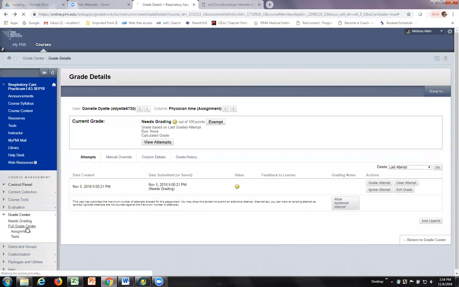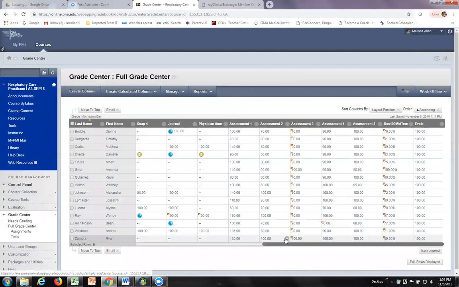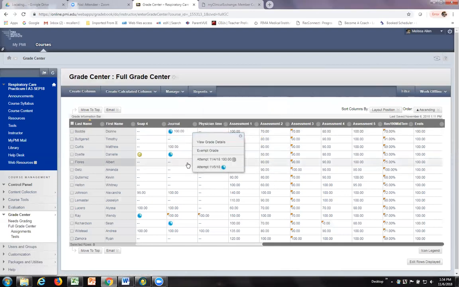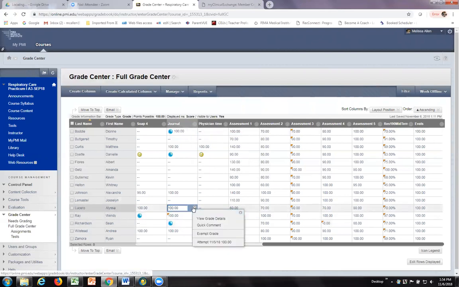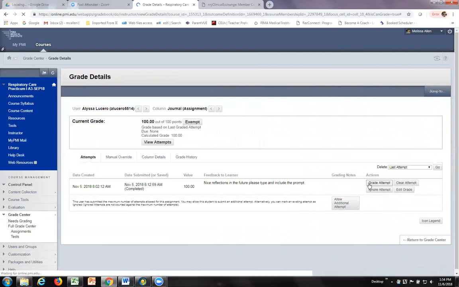So let me go to Full Grade Center. See if anybody's turned in a journal. No, I don't see one of those since I last graded it, but let me show you. Let's see. Grade attempt.